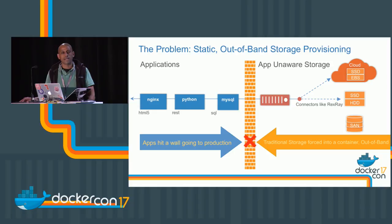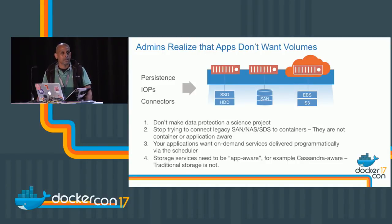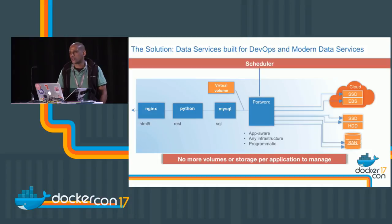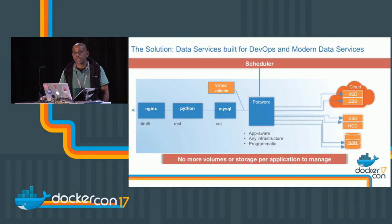That's really not a cloud native experience, and that's where you start wishing you could just live in an ephemeral world. The problem is you have to deal with state. The type of storage you're provisioning wasn't meant for containers. Applications don't want volumes — LUNs and volumes were designed for host operating systems, for machines, not for application code. What you really want is to think of your storage needs as a service, consuming storage operations — create, read, and so on — in a service-oriented way. Think of storage as just another data service container you have to manage.